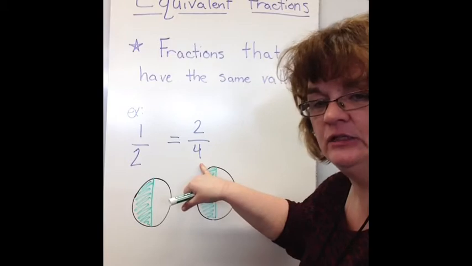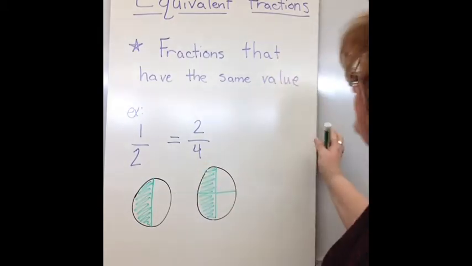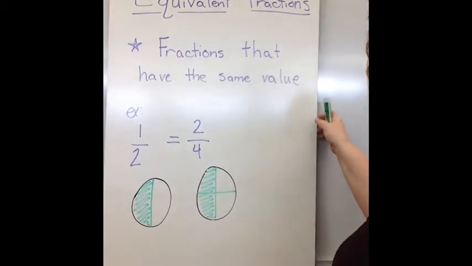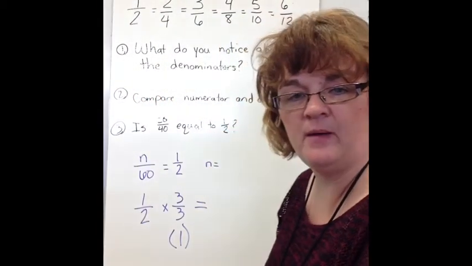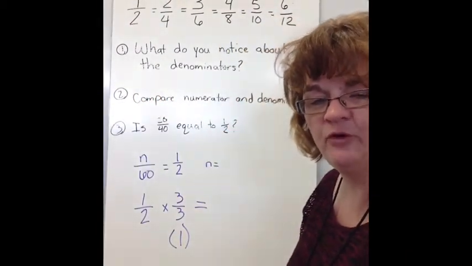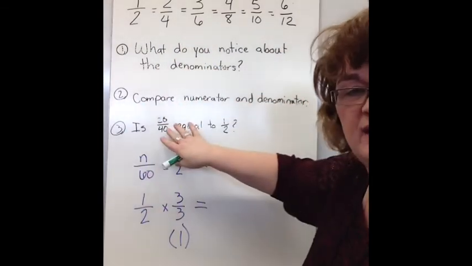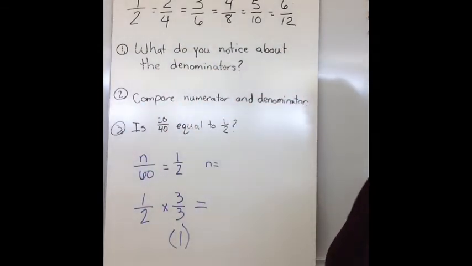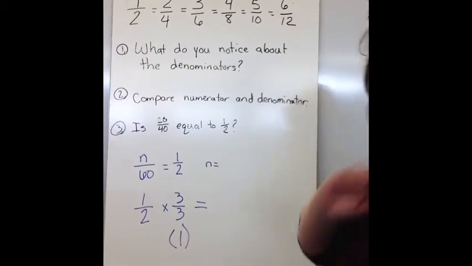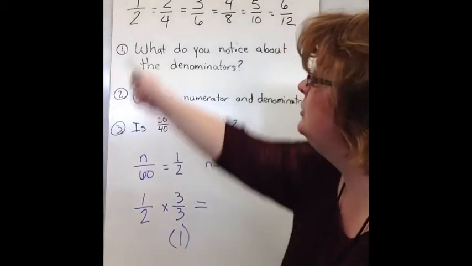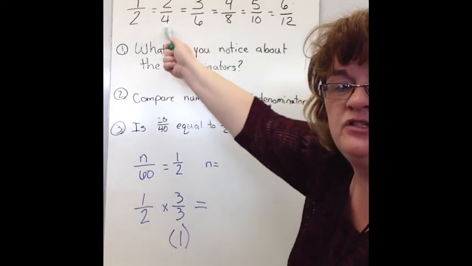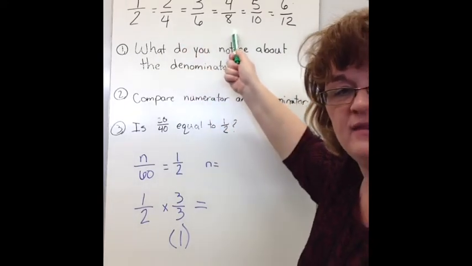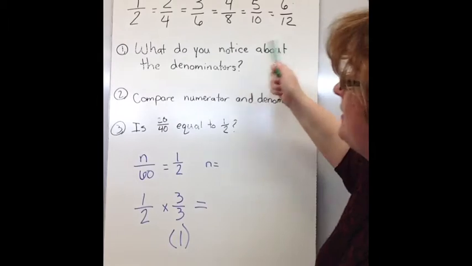Let's go ahead and take a look at other equivalent fractions. Okay, go ahead and in your note section or your vocabulary area, write these things down. Okay, let's talk a little bit about this. You can see up here that I have a whole list of fractions: 1/2, 2/4, 3/6, 4/8, 5/10, and 6/12.